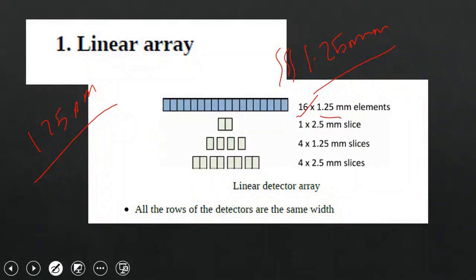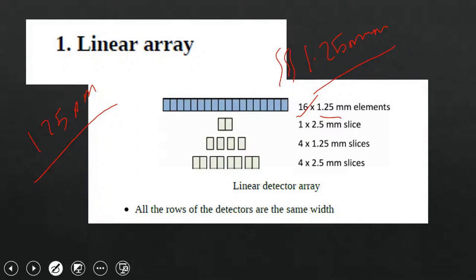You need to know the type of detector you have and its specifications so that you understand that you won't be able to produce an image less than 1.25 millimeter. If you need an examination with a thickness of 0.5 mm or 0.6 mm, then you know that it won't happen. Now, if I have the option to use 0.6, then you will find that your detector width has a thickness of 0.6, which is the minimum.